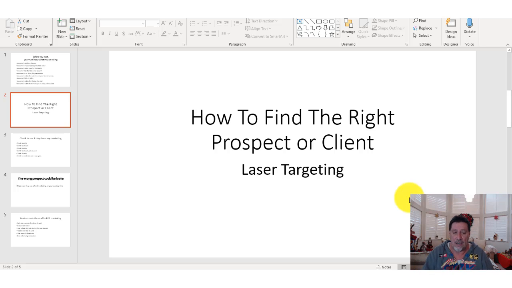If you're going after real estate agents, there's things you need to know about real estate agents that a lot of people don't know. First of all, they're not all rich. There's a very small number of them that do somewhat well, and then there's some that do very well, and they're called top agents. So that's what you guys need to know. But you need to do laser targeting to find the ones that can afford the marketing.